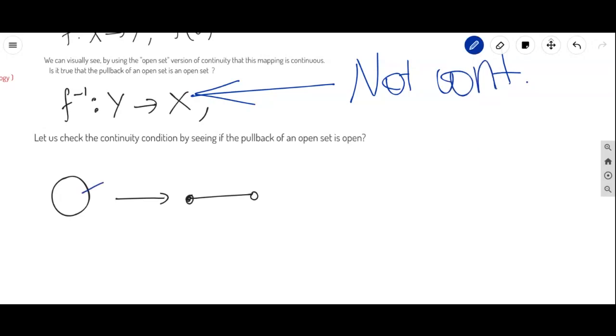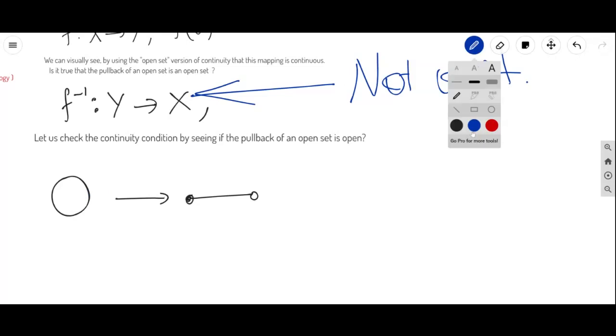So basically what you're doing is you're taking a pair of scissors, right? This is sort of like a pair of scissors, however you draw scissors. So you take a pair of scissors, you cut, right? That's basically what you're doing. You're taking a pair of scissors, you're cutting your space Y, and you're unraveling it into an interval.